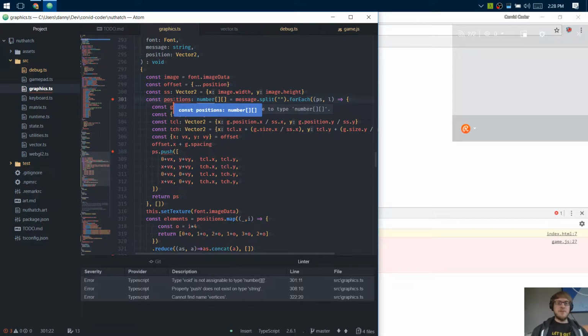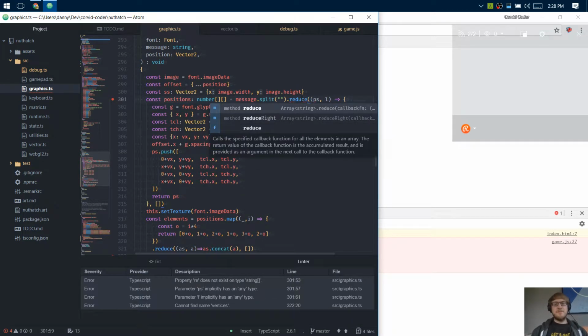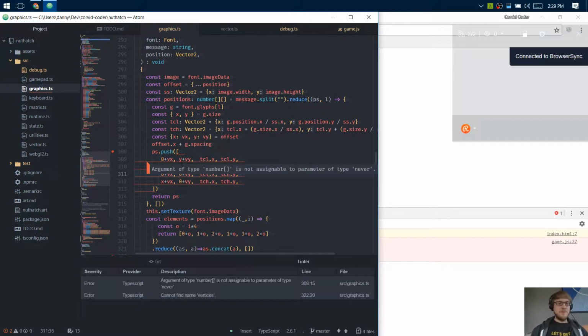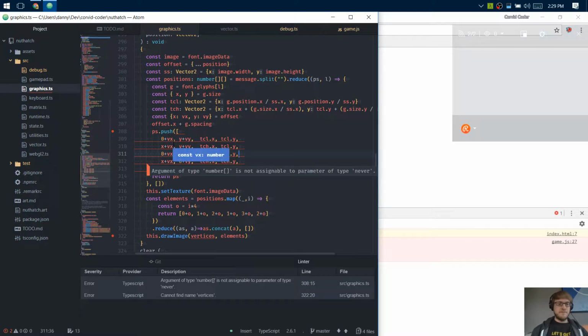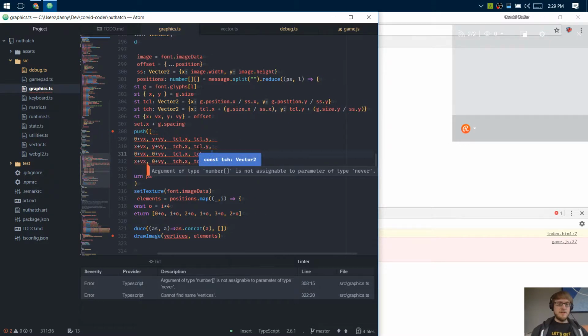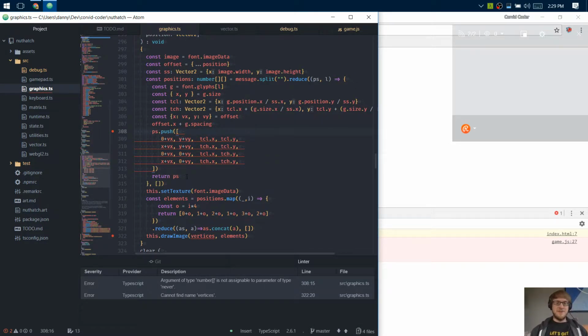Type void is not assignable to type number. Oh, gosh. Thank you, TypeScript. Not assignable to parameter of type never. So let's see, we're doing a reduce, a PS and L. It's going to be a number array. Comes in here.